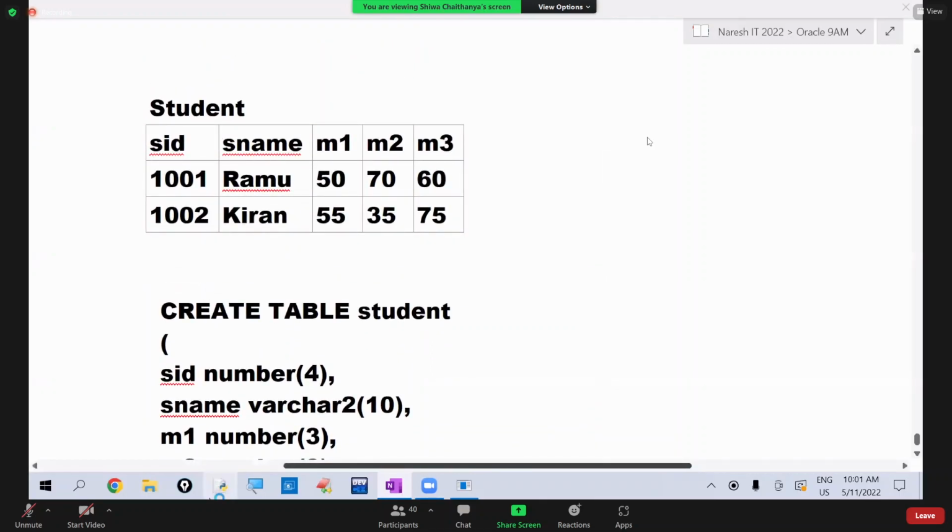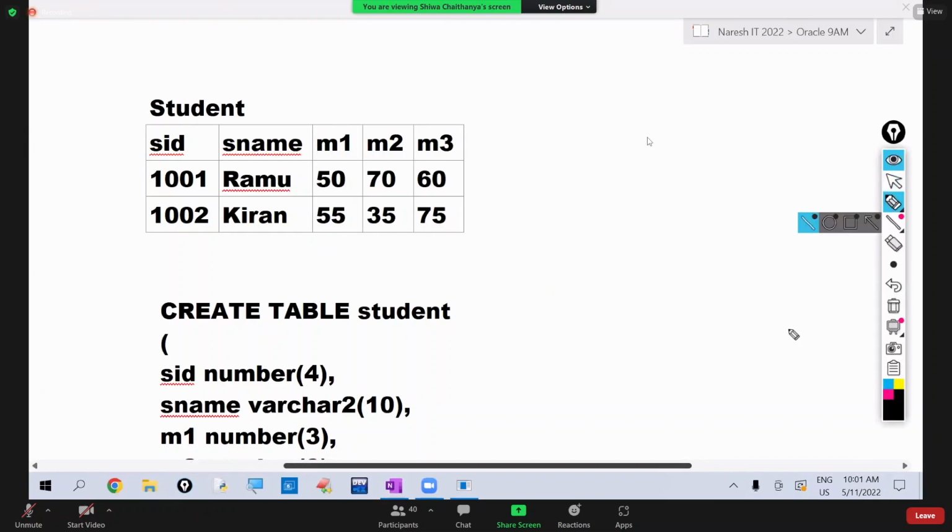We want to calculate total marks and average marks. So first student's total marks we want to calculate. So values are 50 plus 70 plus 60, this value we want to get. 55 plus 35 plus 75, this result we want to calculate.